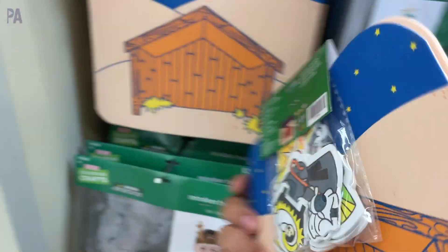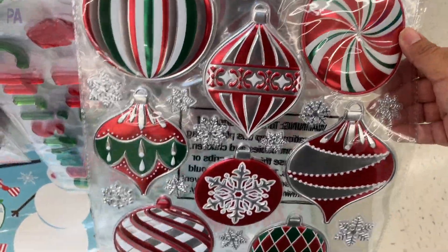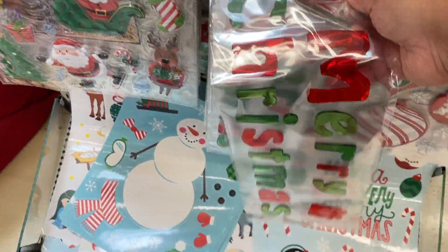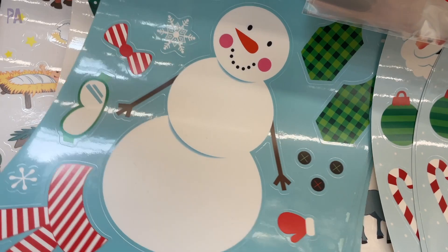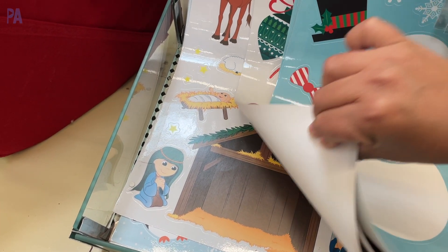I like this felt nativity scene. They did have a lot of window clings but also wall clings — things that stick to the wall as well as windows. Just make sure to read the label so you know which is which. They have a lot of different designs and styles, and these are always fun for kids to decorate. They have the traditional window clings too, which we used all the time when my kids were younger. And look, another nativity scene — I think that one was really sweet.